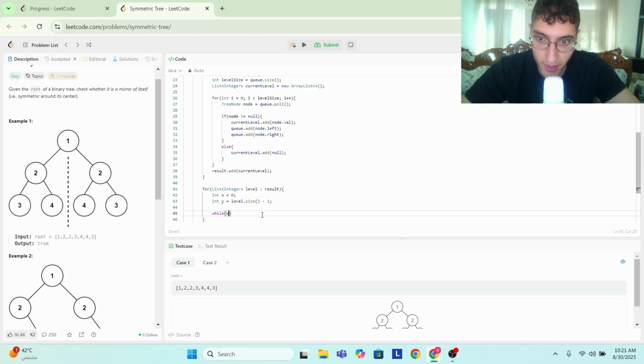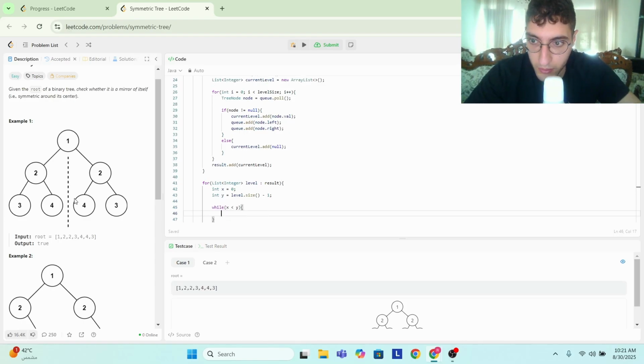Then while x is less than y, because if x is pointing at 4 and y is pointing at 4, the next iteration, once we do x plus plus and y minus minus, to keep the while loop going, we're going to go through cases we already checked and we don't want to compare those.